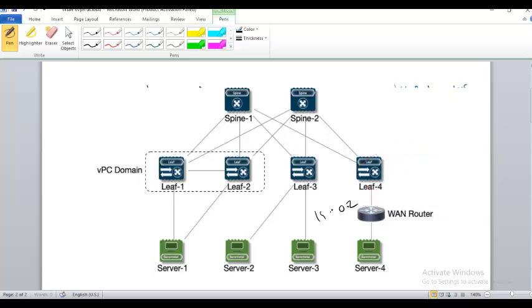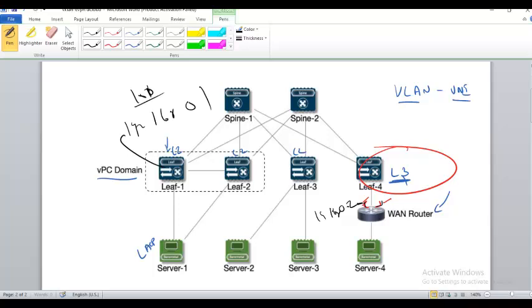So when the packet is sent with this destination address, it learns the MAC address of this particular interface and delivers the packet here. So there is no need for an IP address on the layer 3 SVI.